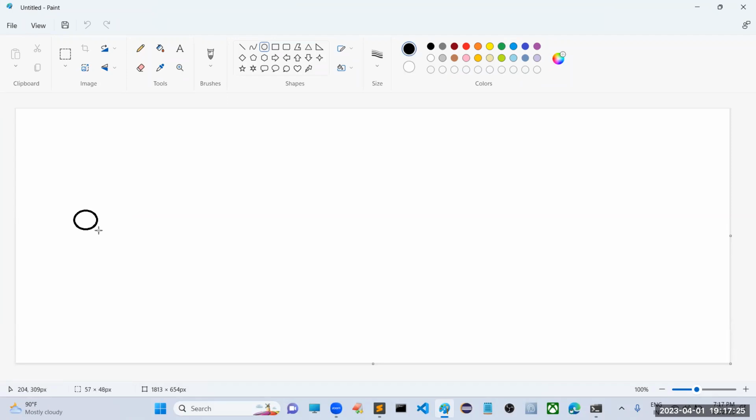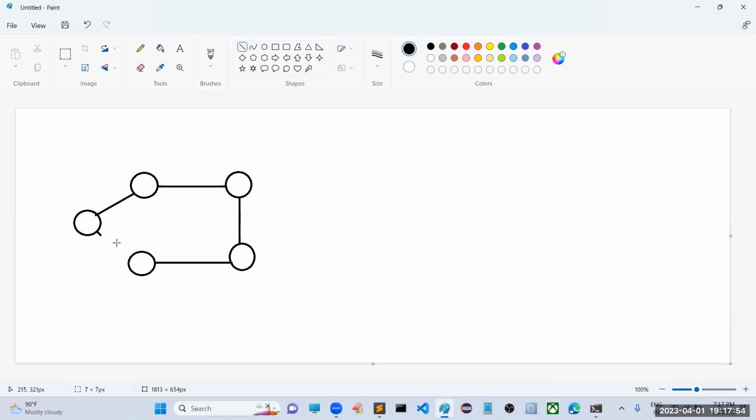Consider I am taking a small graph like this: this is one vertex and this is another vertex, and here we have one more vertex, and here one more. Like this, I have different vertices, and there are connections between these vertices. Sir, what is the direction here?